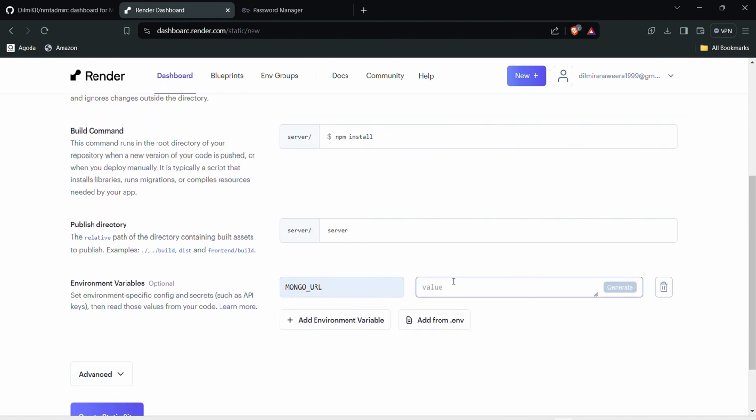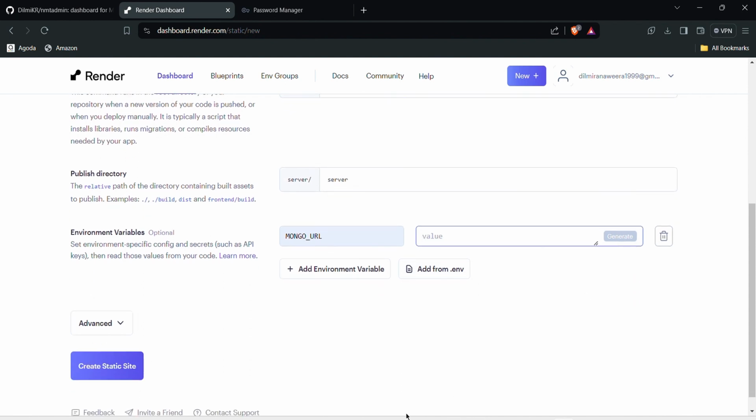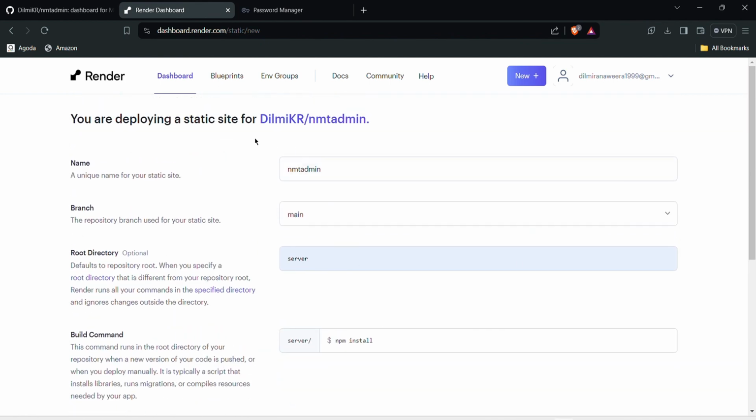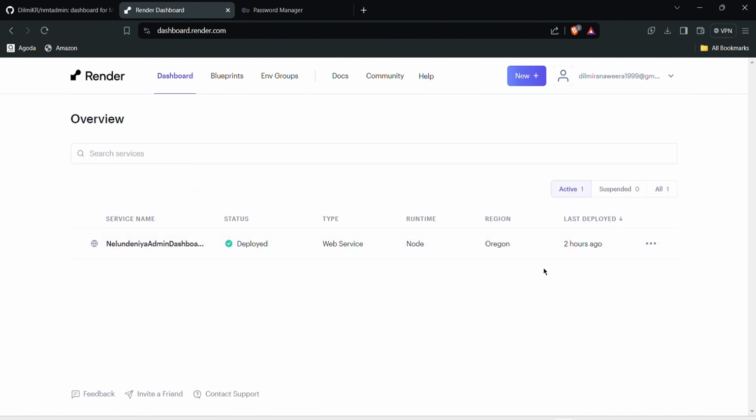Here I'm going to do MongoDB because I connected to MongoDB. And here you have to give the connection string in MongoDB. Okay.